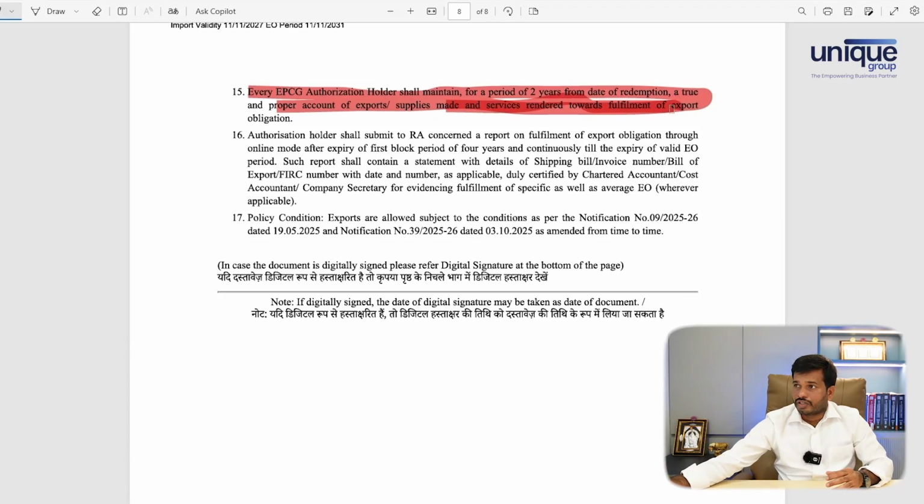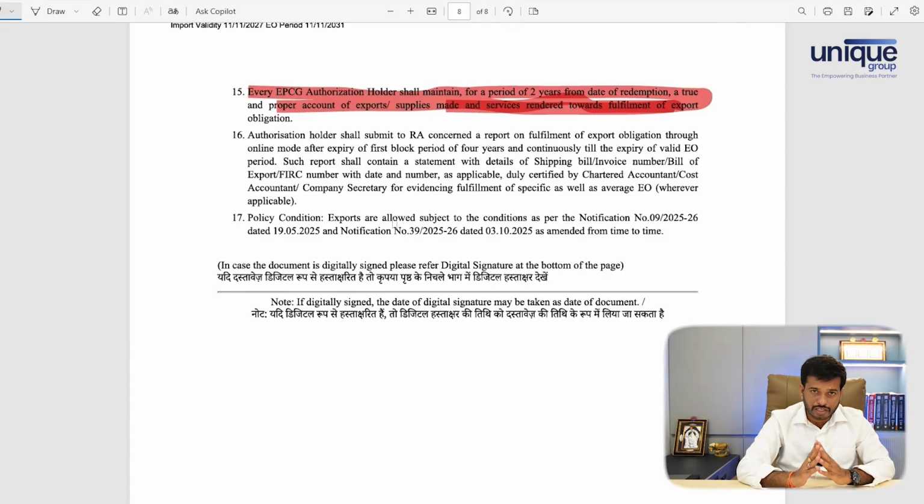Okay, once you fulfill the export obligation, we will submit documents to the department. The department will process the application and issue a redemption certificate. Once the redemption certificate is issued, we will submit that letter to customs. Okay. So when your EPCG license is closed or redeemed, you have to maintain proper records for 2 years, in terms of the condition mentioned at point number 15.